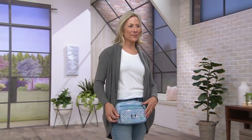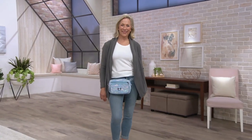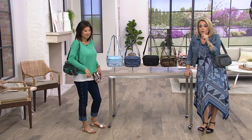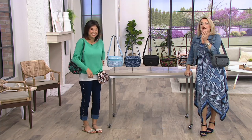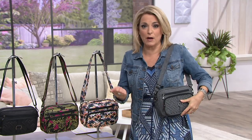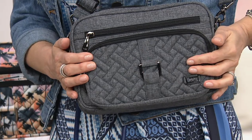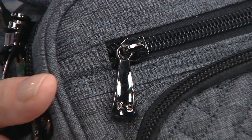It's so pretty inside and out. You don't need to put a separate makeup bag in here because there's already room — room for your tablet, your phone or two phones, snacks for the kids. Two easy payments of $19.96 — a great bag at less than $40. If you've got a girl on your list, whether it's for mom, Easter, graduation, or birthdays, give the bag. Let them buy themselves a little something.